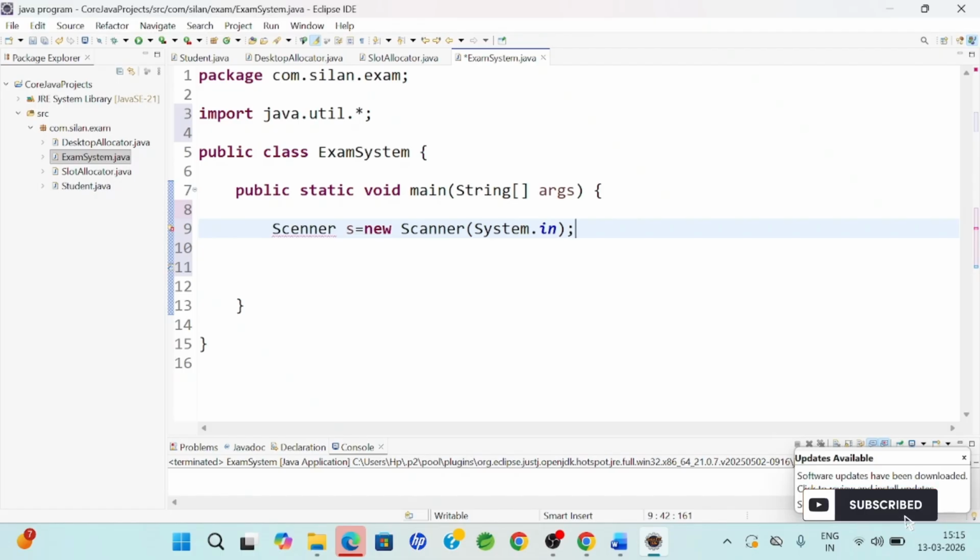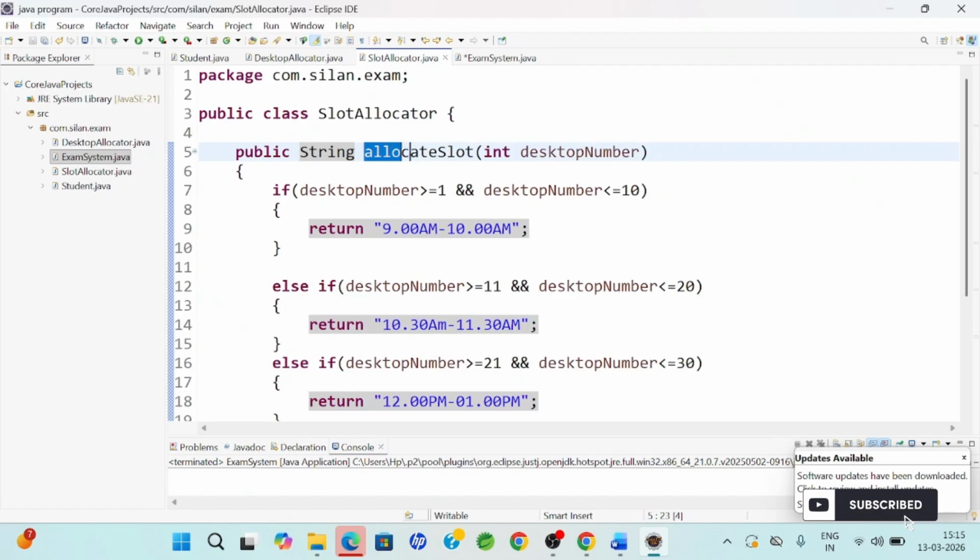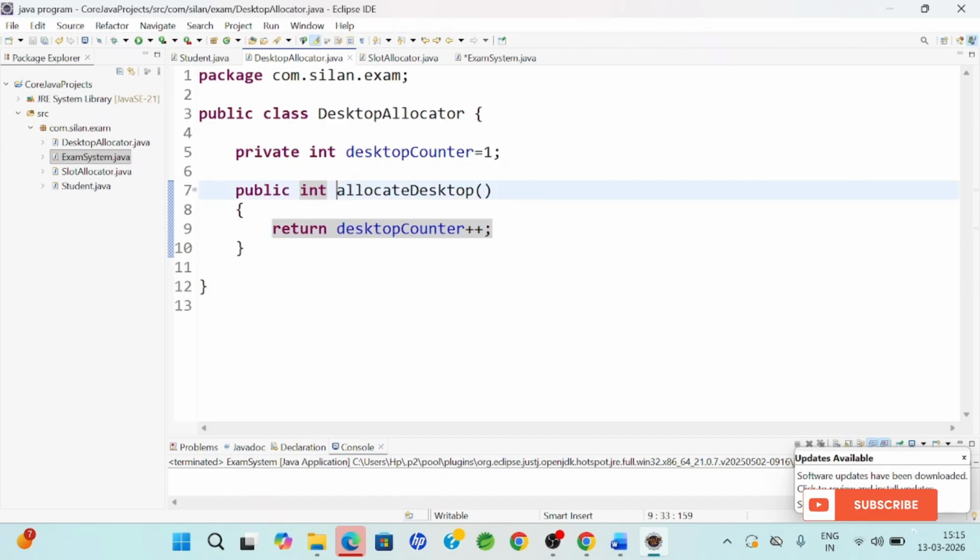Similarly, in SlotAllocator class we have written some business logic and one method that we have defined. So that method we have to call here. How to call? The SlotAllocator method I will call by the SlotAllocator object. Similarly, the allocateDesktop method I will call in ExamSystem.java, but by the DesktopAllocator object.